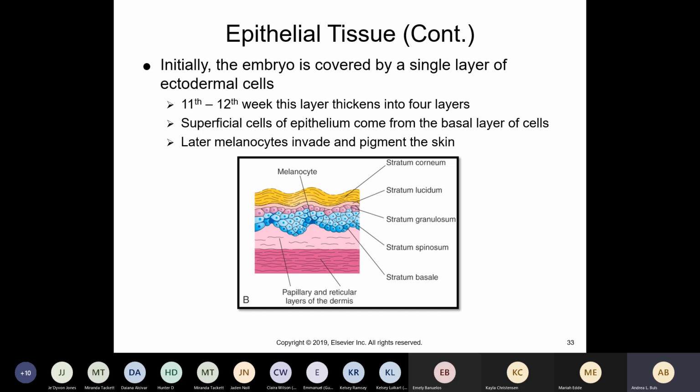So that's why they talk about, if you've ever seen those commercials, how much dead skin is in a mattress after so many years, which is kind of disgusting. But our skin reproduces from the basal layer and it pushes out the old cells. So that top layer sloughs off every so often, and quite often actually. It's constantly making new cells and creating new skin from that basal layer up. Later, melanocytes will invade that and give pigment to the skin. That's what gives our skin the color it is.